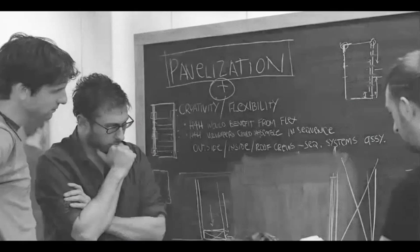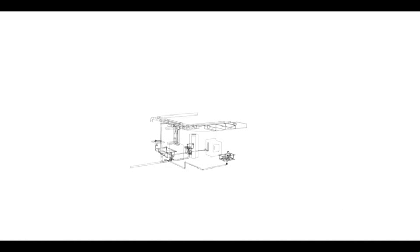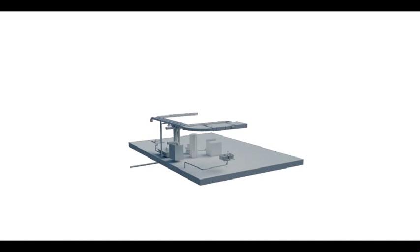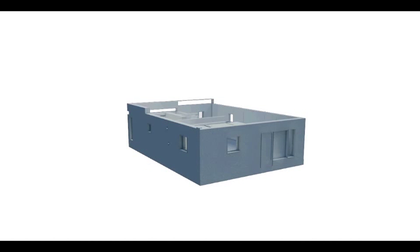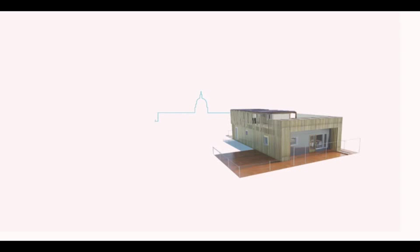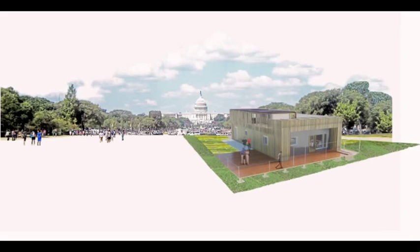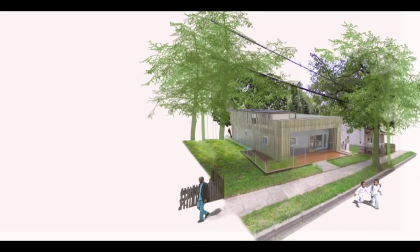We've designed a panelized structural system which can be prefabricated by Habitat for Humanity volunteers and deployed in a large number of different scenarios. Now, the panel itself is a lightweight, highly insulated unit that uses as little wood as possible. So the panels come together to form walls, and the walls wrap a service core, which we drop on site as a single unit. And that forms the entire envelope for the building. And we think this approach is really interesting. Ultimately, our goal was to create a system with a life beyond the National Mall.